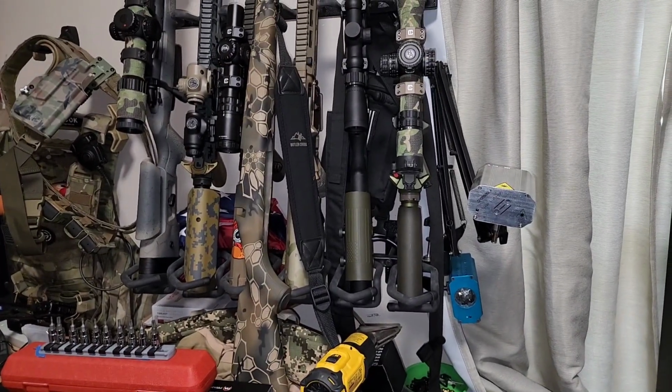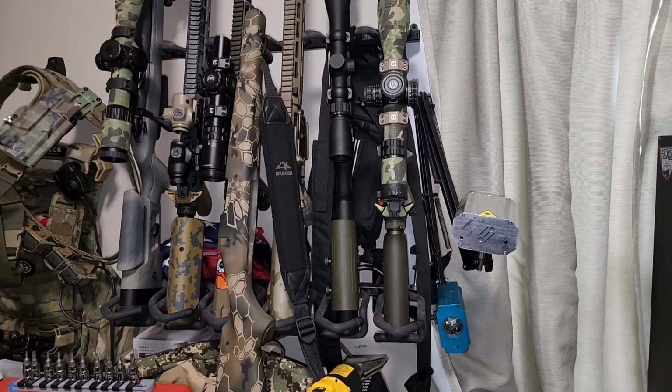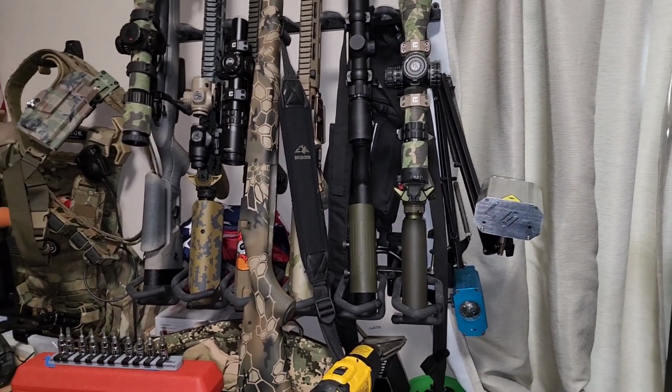Still waiting on the barrel from Dana at Templar. After he did the Cerakote and he did the pin and weld on the Hux flash hider, he had a bit of an issue where it overheated. So I'm assuming he meant it charred up a little bit of the Cerakote on the barrel, so he was going to blast it and do a fix on the Cerakote. So we're still waiting on that. Hopefully I'll hear from him soon, and we can get this other guy, CWS, assembled and go from there. And yeah, that's about it.